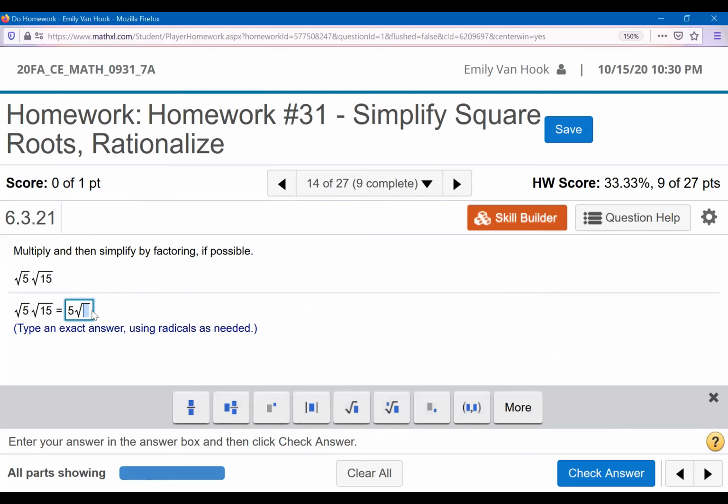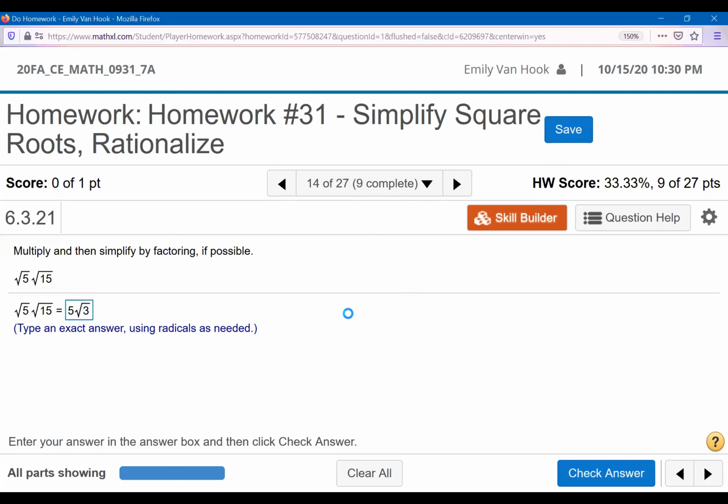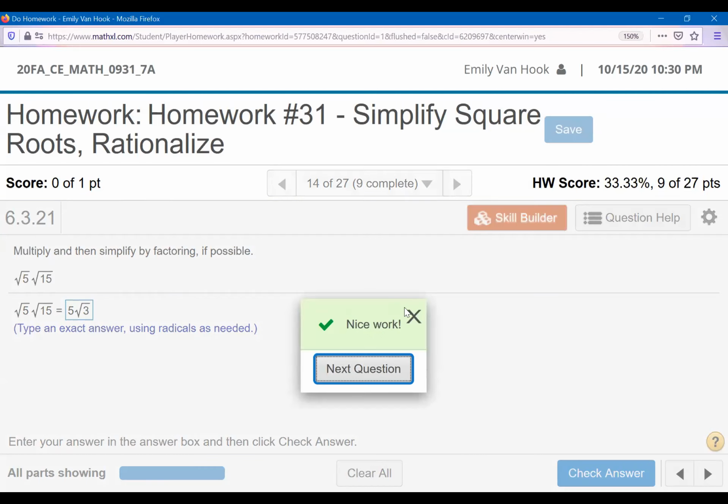5 square root. Oh, and by the way, in case you notice, I'm not always clicking on this square root button. If you hover your mouse over it, it shows you a little keyboard shortcut. So it's this backslash and then SQRT. So that's what I've been typing, in case you were wondering. So I typed 5 and then backslash SQR. And then when I type T, it's magically going to turn into a square root. And then I typed the 3.